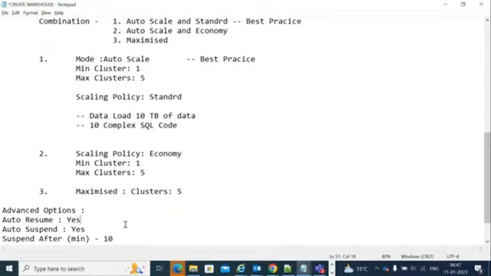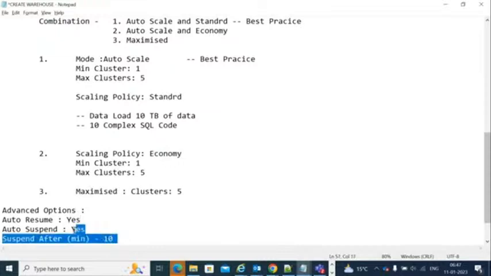After 10 minutes it will go into suspension mode, and you are charged only for what you used, which saves cost for you. That is the beauty of Snowflake: whatever you use, you pay for that only. If you are not using it continuously for 1 week, then it is not going to charge you.